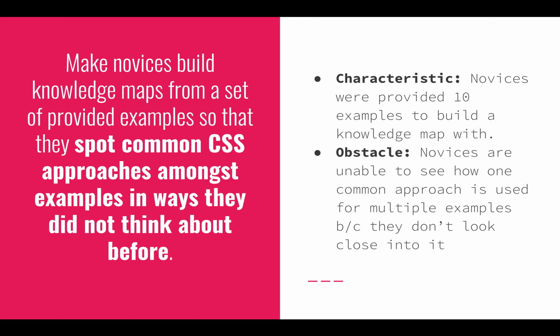The main obstacle this is addressing is that novices cannot see that a common approach is used across several examples because they just haven't looked deep into them and haven't had the chance to really explore them, manipulate them, see how they really work. And building a knowledge map scaffolds novices into really interacting with the examples because they're now motivated to group them in certain ways.